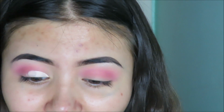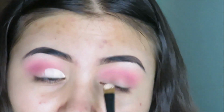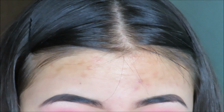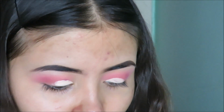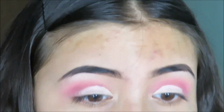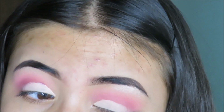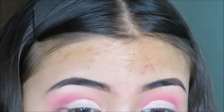Now she puts concealer on her inner lid. Oh, that was a really good line. Okay, this side's obviously gonna be terrible because I already know if one eye is good, then the other one's gonna be terrible. Okay, now I'm gonna take this concealer brush. I'm just gonna wipe it off a bit and try to blend this out, like how she was doing, because she blended out all the way over.